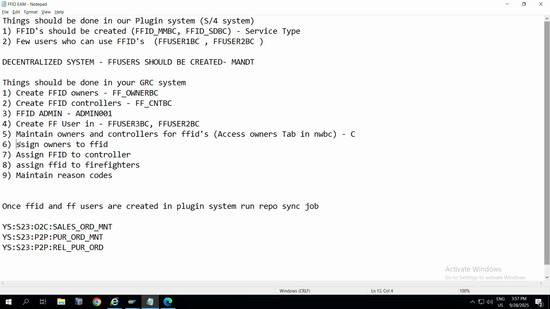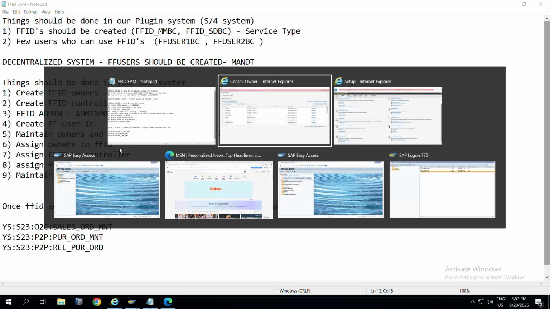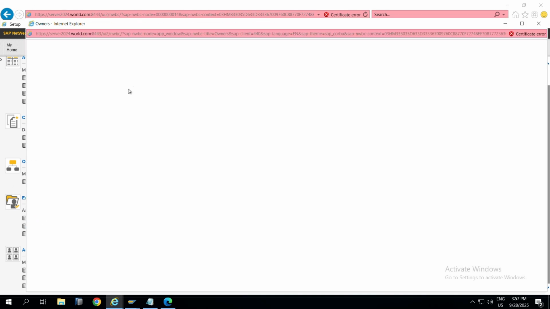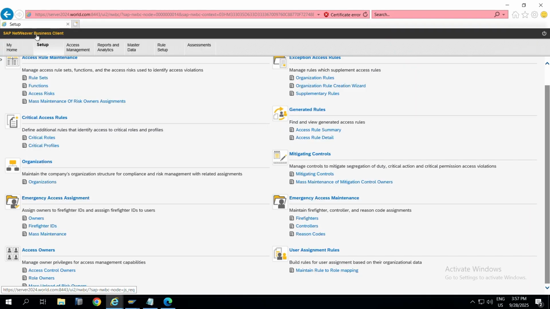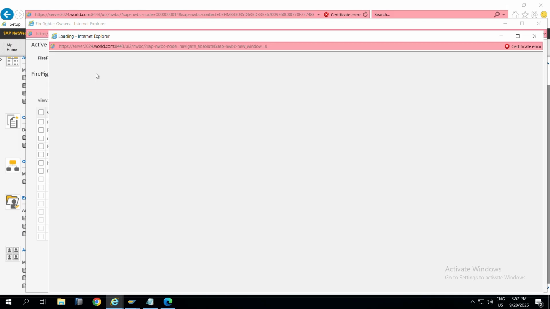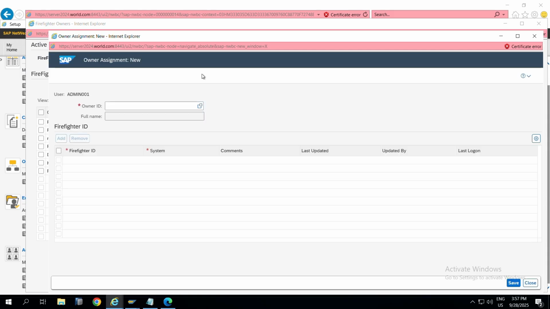And now what's the next step is assign owners to FFID. Okay, so this is my owner. You have this emergency access management, same setup, and assign owners to FFIDs and assign firefighters to users. You can do both tasks here. So click on assign here, and in my owner ID tab, select your owner.